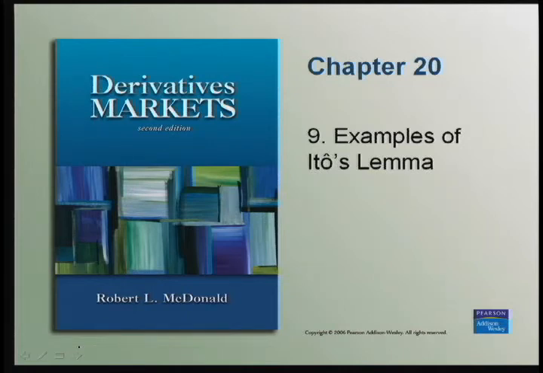The final module of Chapter 20, which is Module 9, is now going to look at a variety of additional examples of Ito's lemma. We ended Module 8 with the example of the process followed by the natural log of the stock price, and saw that when S is geometric Brownian motion, log S is arithmetic Brownian motion, and we found out the origin of that mysterious reduction of minus a half sigma squared in the drift of the arithmetic Brownian motion. In this module, we'll look at some other examples.